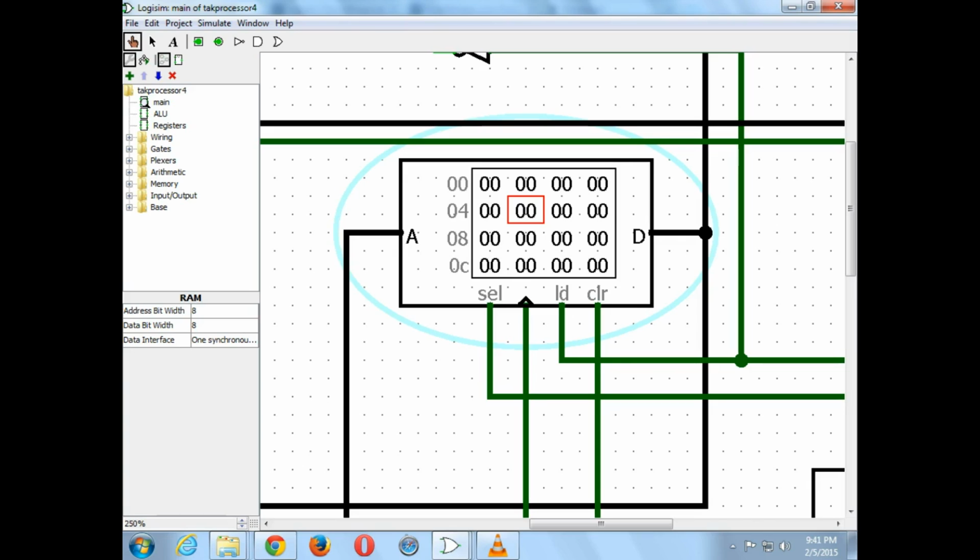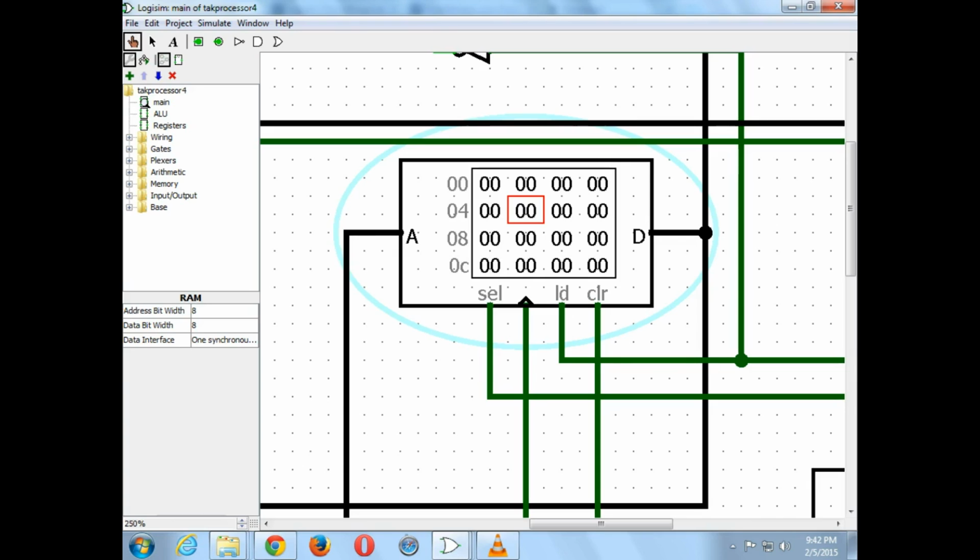If the load pin is a 1, it means we are loading, which means we are reading from the location specified by the address port. When a chip is selected, whatever you specify in the address bus controls which location is addressed. The content of that location will then be presented onto the data port.